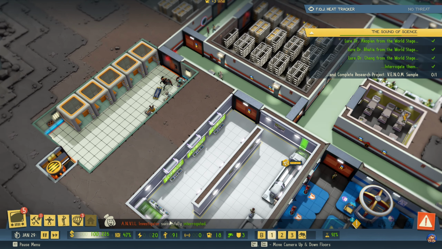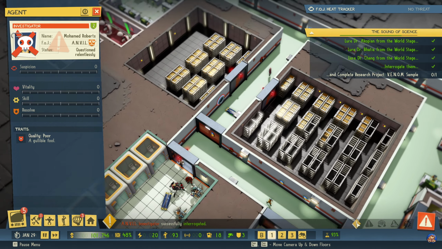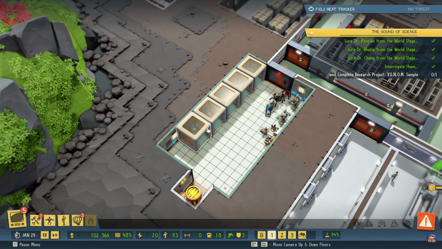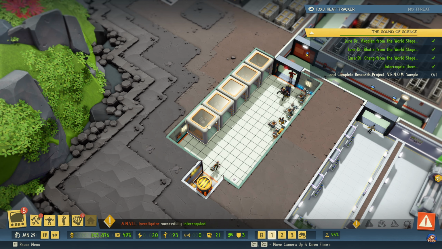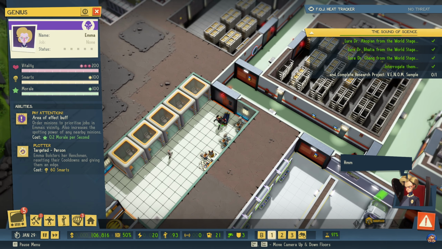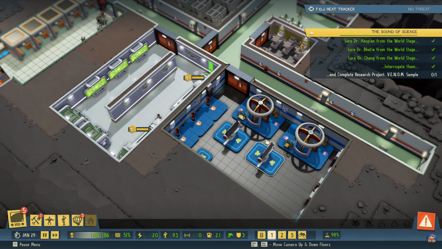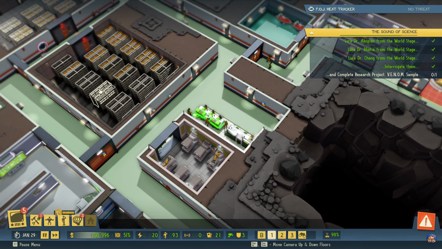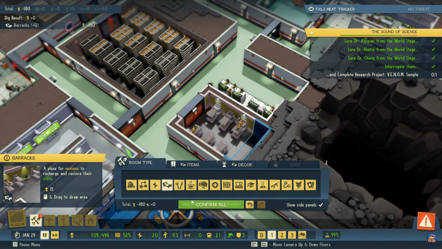An interrogation has succeeded. You can click these on the world stage to get quickly to wherever the last thing was. You can also click that one. An interrogation has succeeded. We have more intel. I'm not sure if I should keep you standing around there. Not sure why I didn't just extend this one further, so I can have more beds here.